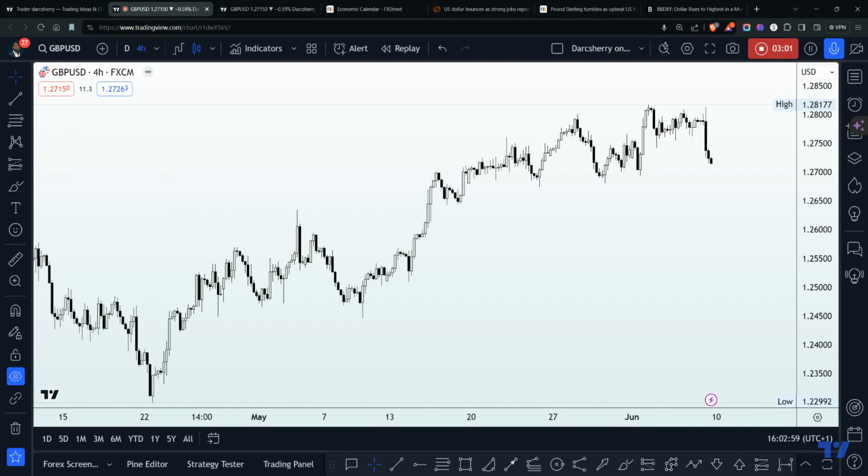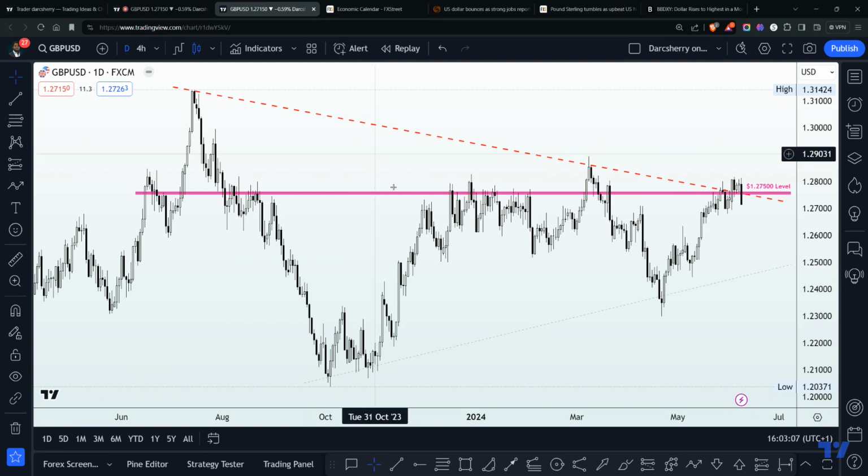So, with that being said, let's dive right into the business. I will be going back into the daily time frame together. The structure we have here has remained the same in the last couple of weeks as we continue to monitor price action between the 1.2800 level and the 1.2700 area. I think we've been doing this for the last 3 weeks or so.